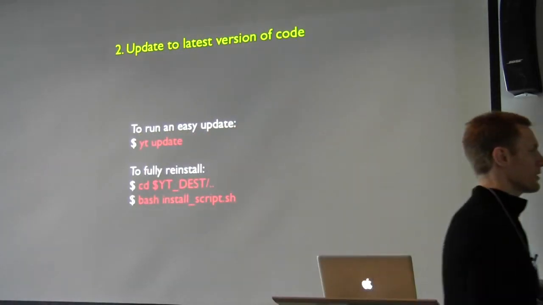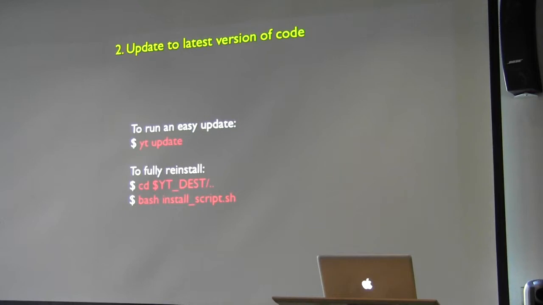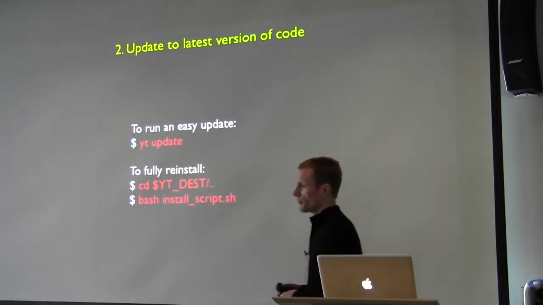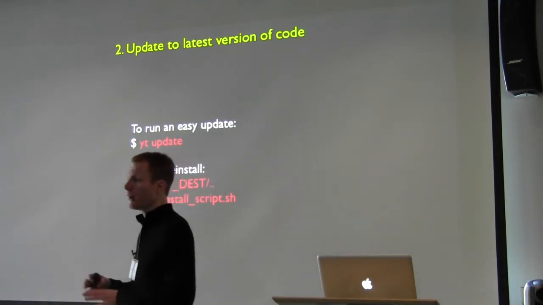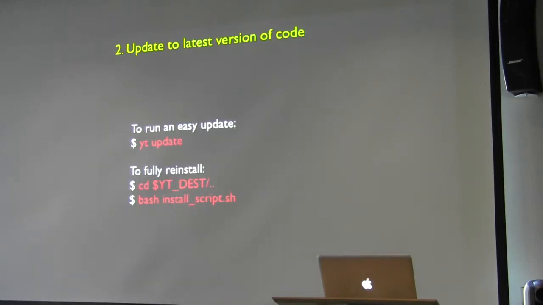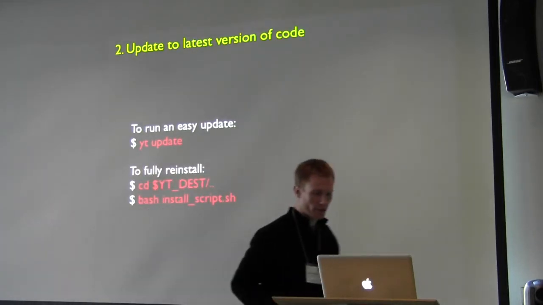The next thing, and this is something that I find oftentimes fixes the problem that I'm encountering: you can just update your version of YT very easily by running yt update at the command line. It'll contact the Mercurial server, pull any of the new updates, and then rebuild your installation. So oftentimes this can fix things. If you have a problem and you can't figure out what's going on, update it just to make sure. And it doesn't take long at all either.